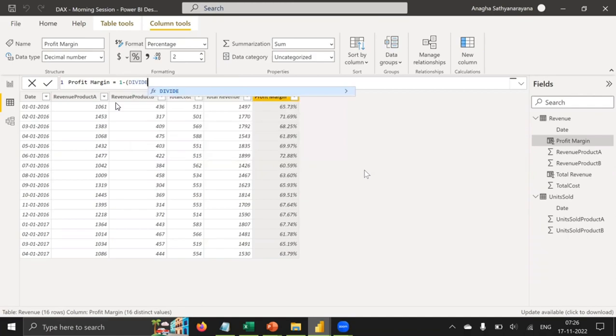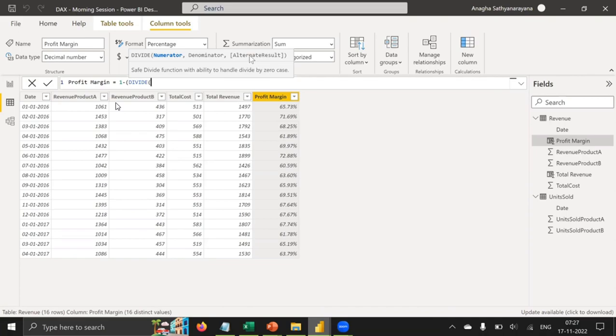Inside the round brackets again, you have to specify the numerator, the denominator, and the alternate result. Here you can see: safe divide function with ability to handle divide by 0 case. So in case there is a 0 or a blank in either the numerator or the denominator, you have the option to specify what should be the result.